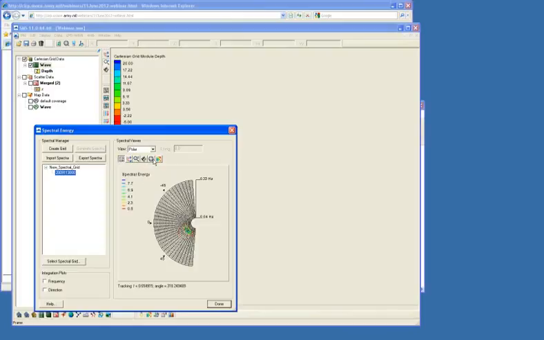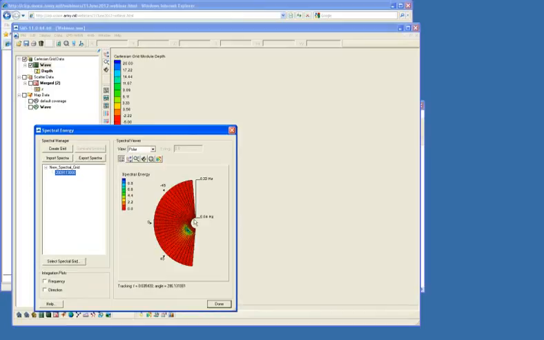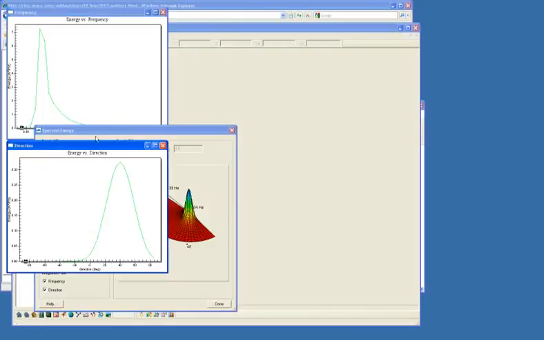That you can look at, and the same thing as you can with the normal grid, you can change and look at it color filled, specifying a range. This range is in hertz. You can actually rotate this. There's a rotating option so that you can pull and look at what the spectra looks like, the shape. Another thing that you could do if you didn't want to do that, there's a couple of plots that you can get that come up for the energy versus frequency and direction, and that's a little bit more information.